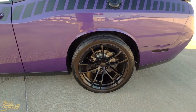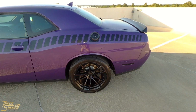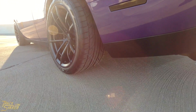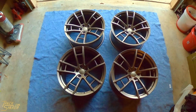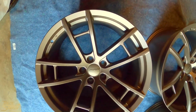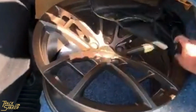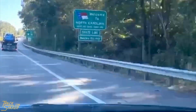The only problem is I finalized the deal on Tuesday night and was going to leave for Texas on Sunday. And ordering wheels and tires that aren't local, they have to travel by freight, so they weren't going to come in time. Luckily, I found the MRR rims that I was looking for on Facebook Marketplace in brand new, never used condition, and I negotiated them down to half price. But I had to travel to Norfolk, Virginia to get them. So I hopped in my Dodge Dart and drove 11 hours round trip to Norfolk to pick up these wheels.